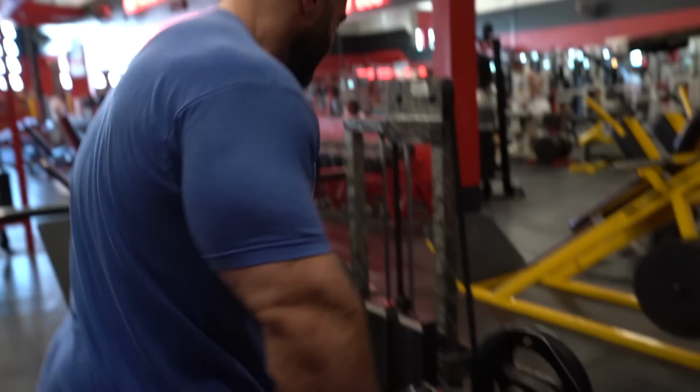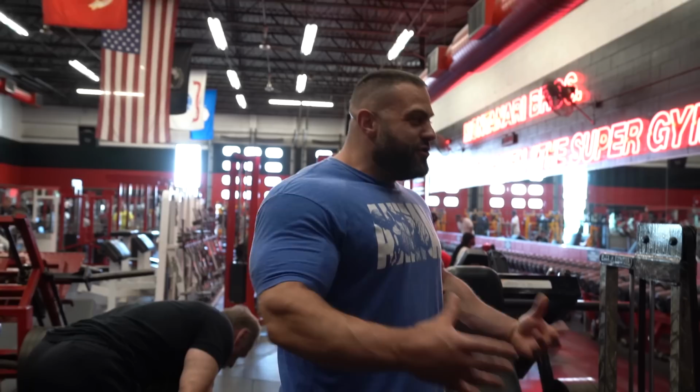I feel like a lot of people don't understand the difference between warm-up sets and working sets. I think most people don't understand the difference between working out and training. I get people all the time saying, do three sets. But where do I get to my top weight? I'm like, no, get to your weight. Then you do three sets. How many reps do I do? As many as you can.